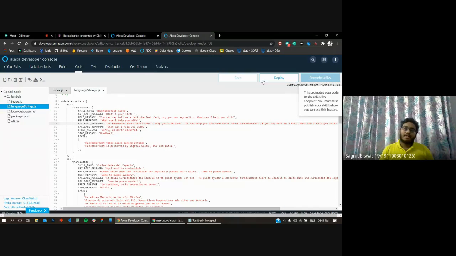But if one version of your skill was already live and people could use it, then this would be available here. If you're satisfied with what you have written here, then you can promote it to live. Then the live code will automatically change, and that's basically an update, like how you receive updates for iOS and Android apps on the Play Store or App Store. You'll be pushing out an update.